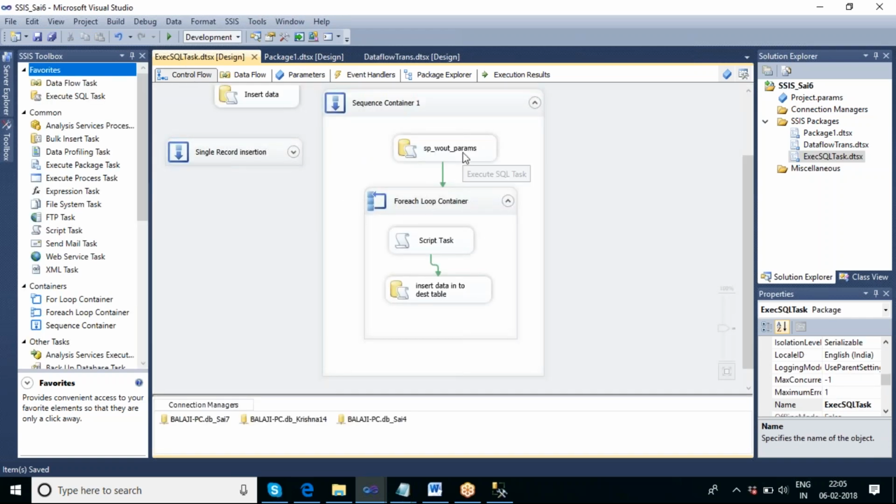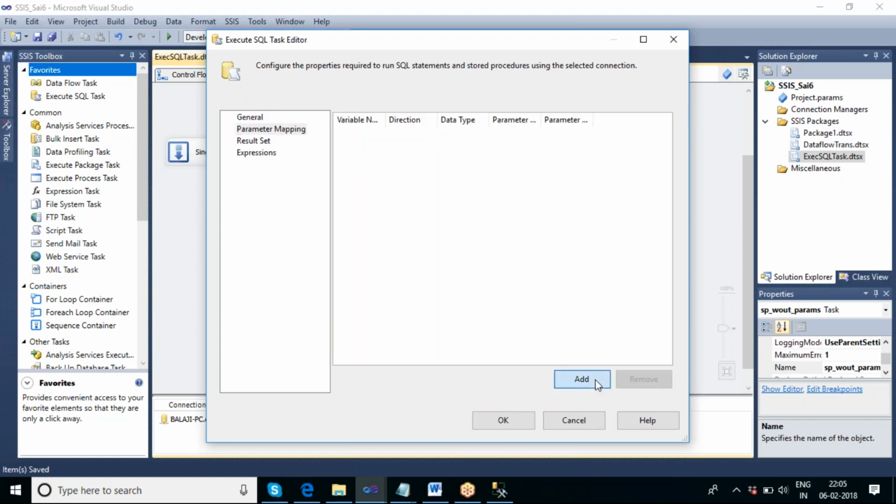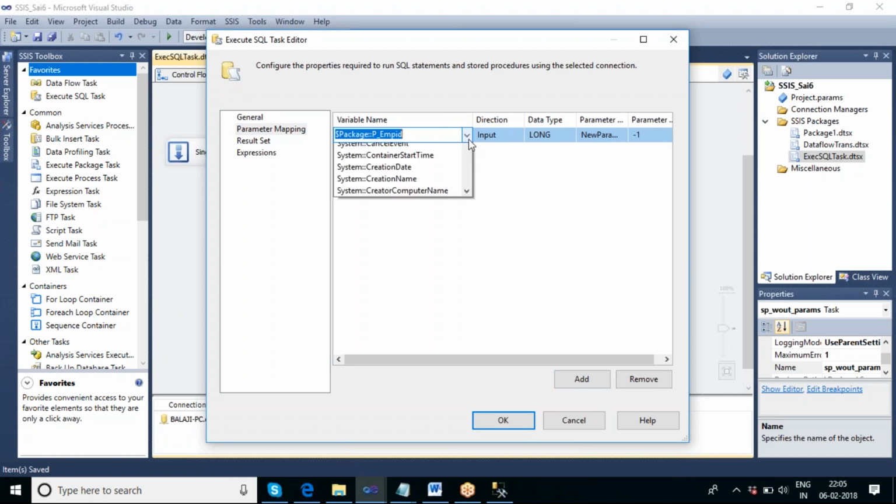Now to this store procedure, where I'm executing the store procedure, I have specified two question marks. So we are saying that this store procedure has two parameters, question mark, comma, question mark. And the values for these question marks, we have to pass from the parameter mapping section. Go and click on add, and whatever the parameters we have specified there, those are showing here.